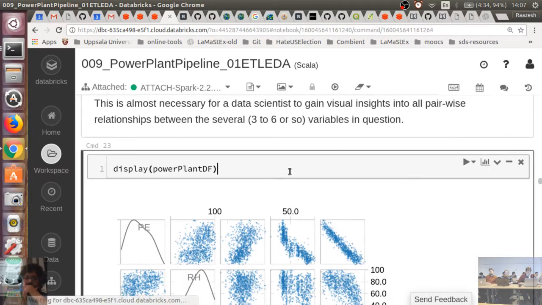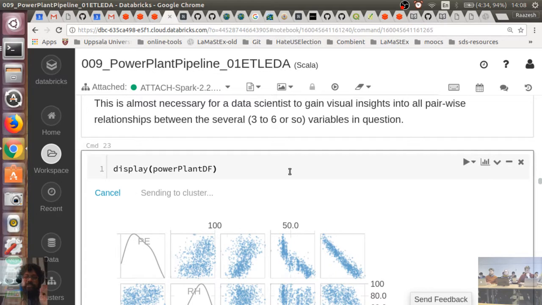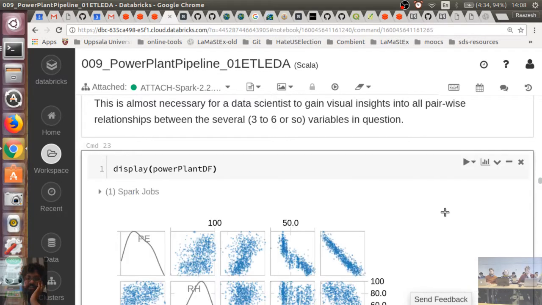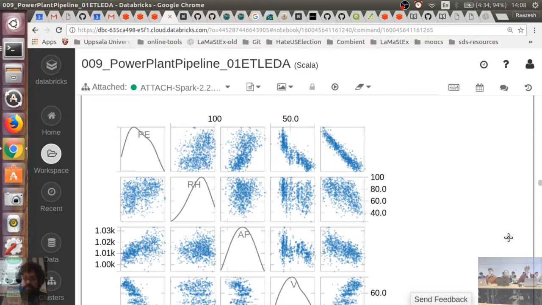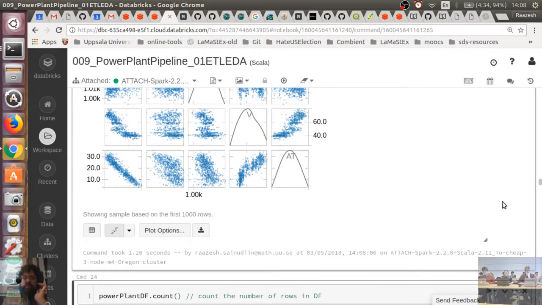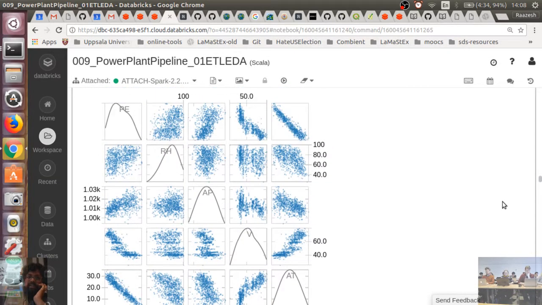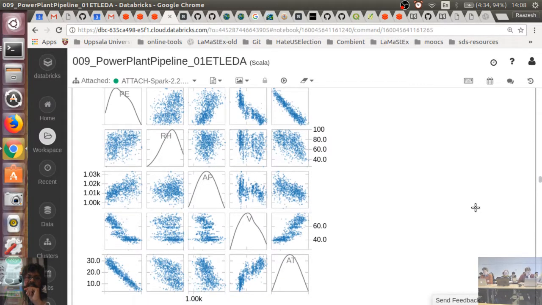So of course, in Databricks and with slightly extra code on Zeppelin, you can use this display function and immediately see the scatter plot. So we did this already for the million song example. So now I'm looking at all pairwise scatter of these 5 variables, right?